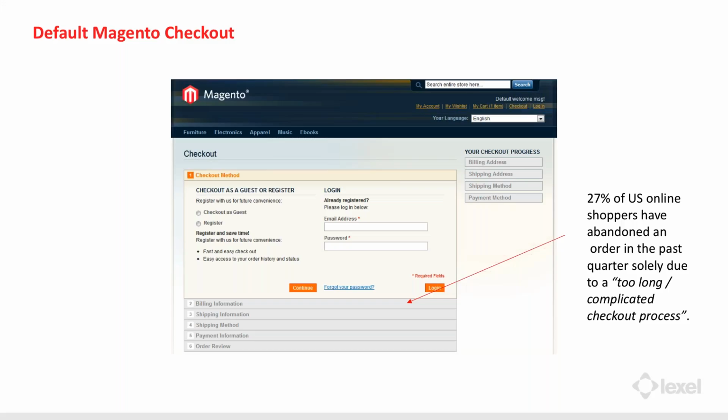1.x store. One-step checkout is the single most effective change you can make to reduce shopping cart abandonment, and is available in community and enterprise editions. A recent study by Listrak, the Cart Abandonment Index, showed that in 2016 the checkout is the most complicated part of placing an order online, driving 7 out of 10 online shoppers to abandon cart.